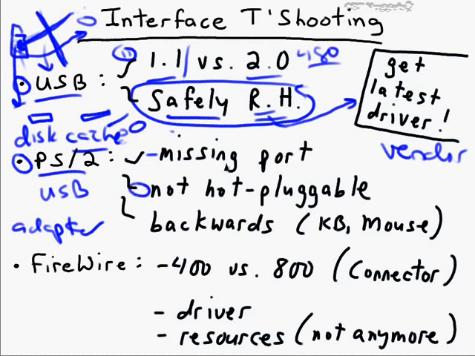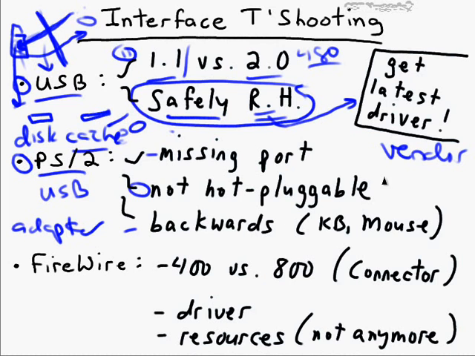Remember also when troubleshooting PS2 devices that these are not hot pluggable like USB is. You can unplug your USB mouse, clean it, do whatever you need to do, plug it back in without rebooting the system. 9 times out of 10, that's not going to work with a PS2 device. If you unplug a PS2 mouse, plug it back in, you'll find that you still don't have the mouse until you actually restart the computer. It's very inconvenient.